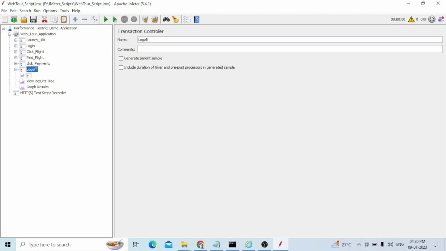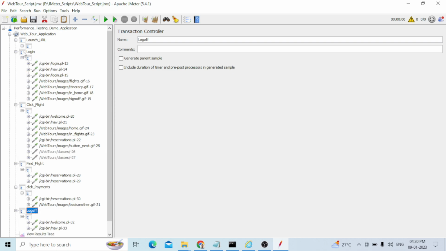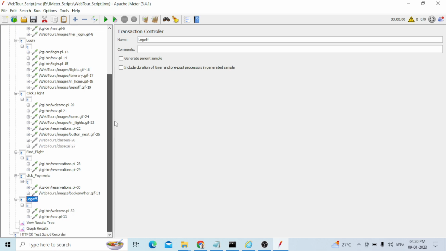Now you need to expand all the requests. These are the elements. Now you need to check whether it is working or not. Unnecessary ones you need to disable. Just run it one time and check whether it is able to start. You can also go and check the thread group.